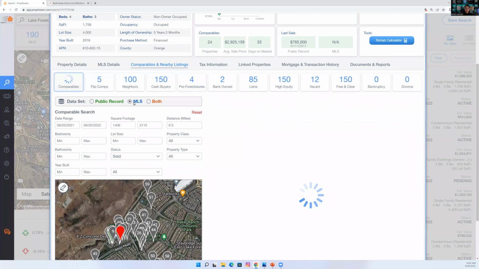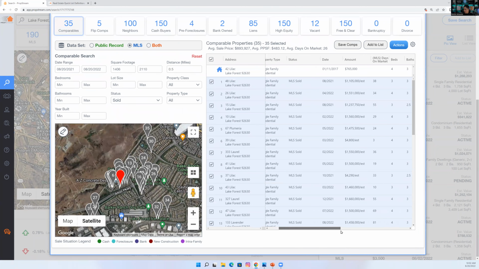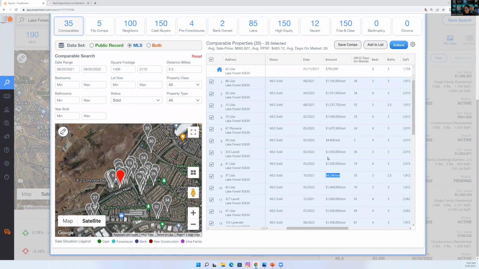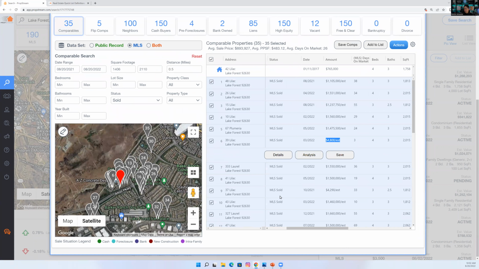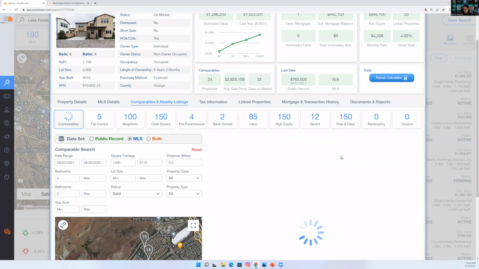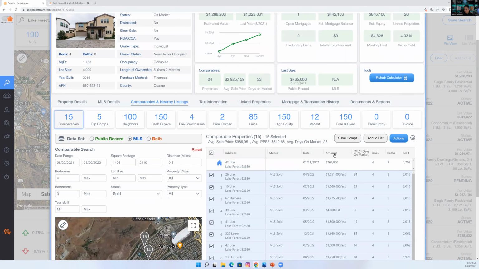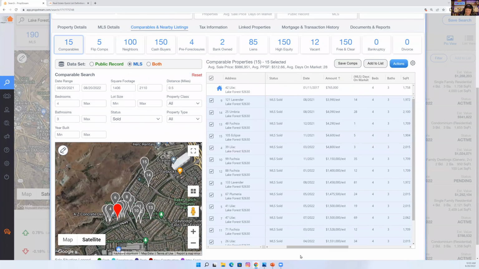So normally found in the MLS section, the rent would be all these smaller value properties. So if you're looking at comps and you're like, why does this say 4,800? No property in Orange County would have sold for 4,800. You're right, they would have never sold for 4,800. What those are is rent. So what I would do is add your filters, like this is a 4-bedroom, 3-bathroom property, yada, yada, yada. Get your results and then click on amount, so that the rents are up high first. And now you can do a side-by-side comparison here, right?